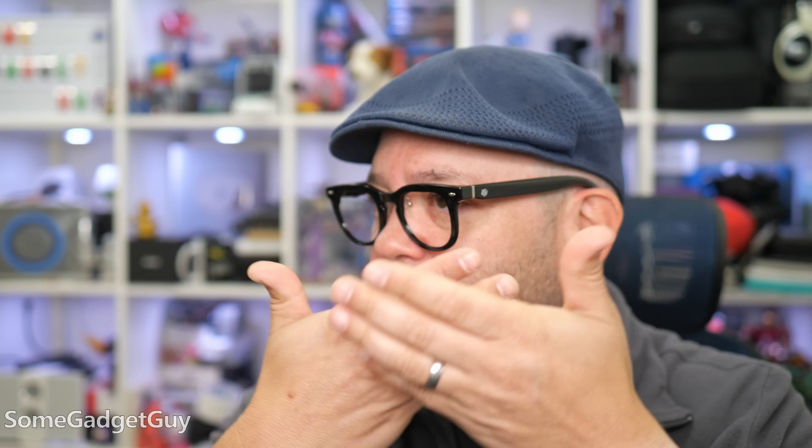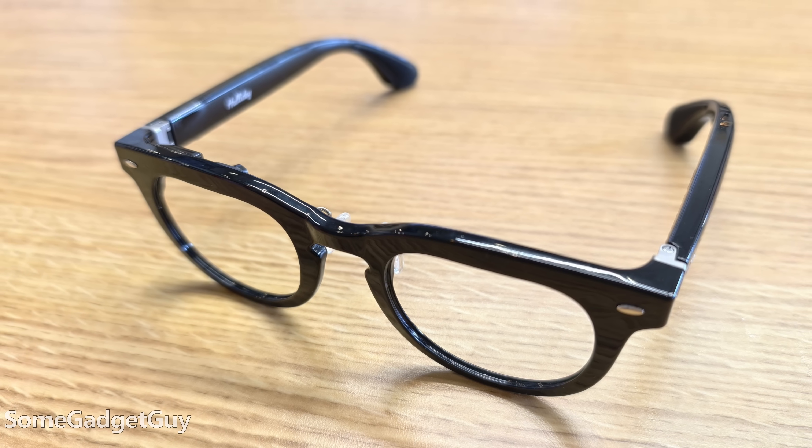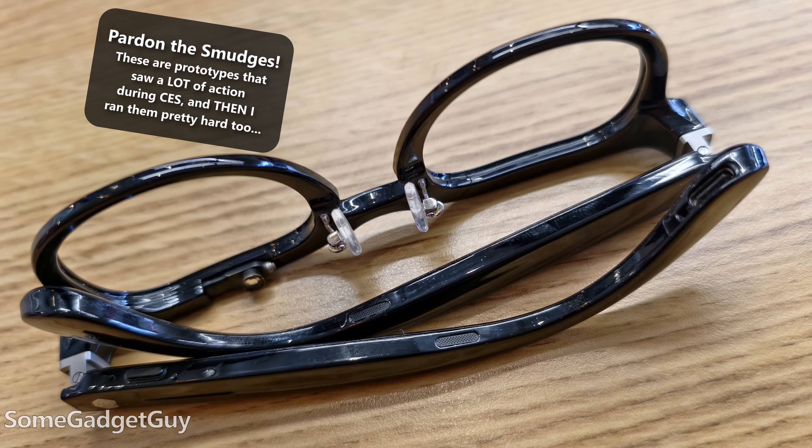What I'm wearing right now is a prototype without lenses, so folks in my audience who complain about glare in my other glasses videos should be happy now. A quick tour around the hardware: they look like normal glasses. It's the most exciting aspect of the modern heads-up display — it should just blend into your daily routine and not call a ton of attention to you using a gadget. These are incredibly light; even with glass they shouldn't weigh more than 35 grams.